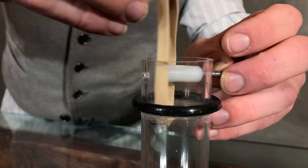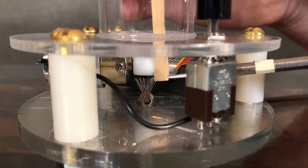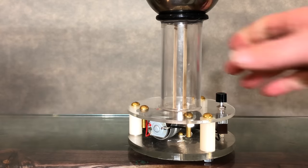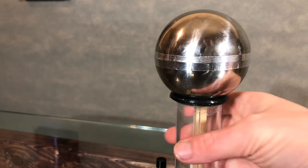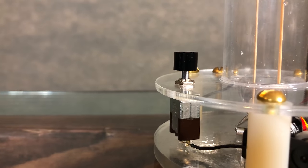To install the rubber band, disassemble the upper roller and slide the rubber band in place. Stretch it down the tubing and gently wrap it over the bottom roller, taking care not to bend the ground brush. Now for the electrical ground, create a counterpoise out of aluminum foil tape on the underside. You'll probably want to add a battery holder and solder it to the motor. And adding a switch is also crucial.